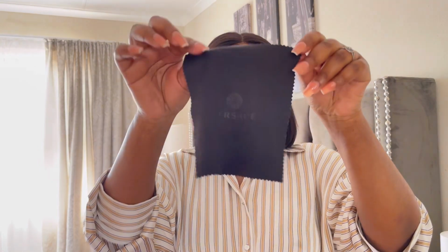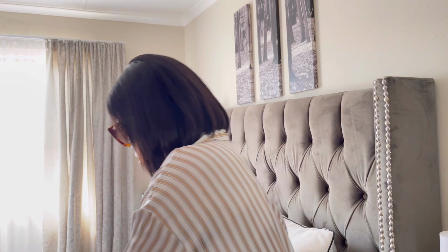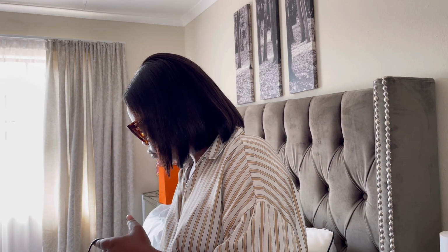I'm gonna take this comb with me. And I like taking one of these, my sunglasses. These are the Versace ones. For the Versace sunglasses, the cleaning cloth, because I use it for the back of my camera when I'm vlogging. I'm gonna take this case. And what else am I gonna need? Yeah, I need to wear my watch, then I'm out. Bye guys, see you.